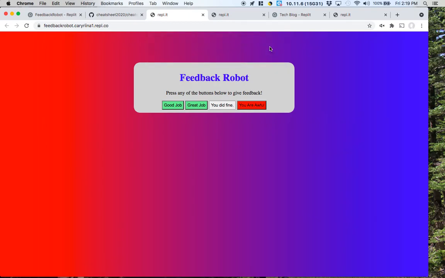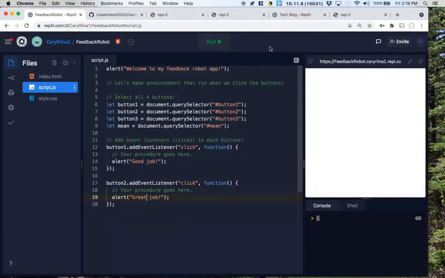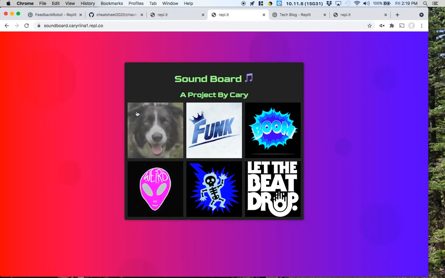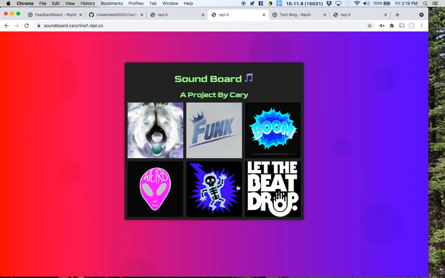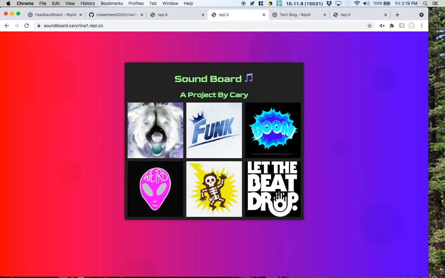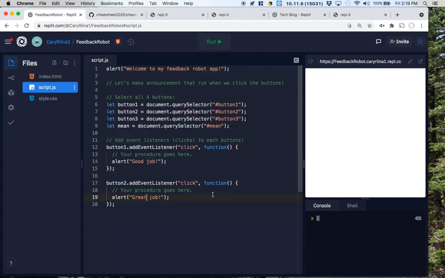Good job. Awesome. And I'm going to leave you the last 2 buttons to add this functionality to. So this is going to lead us really well into this project here, which when we click these, instead of popping something out, it will make a dog sound like arf, arf, or something funky when we click this one, like some music. And this should be really fun because you'll be able to put some of your custom music and sounds into the project.